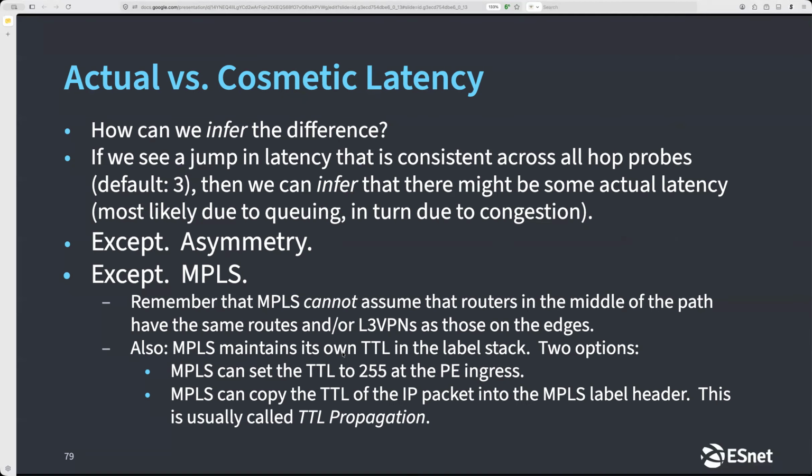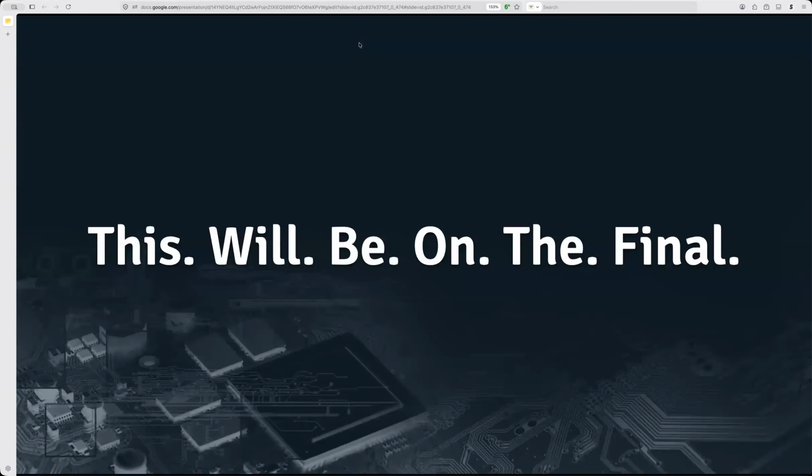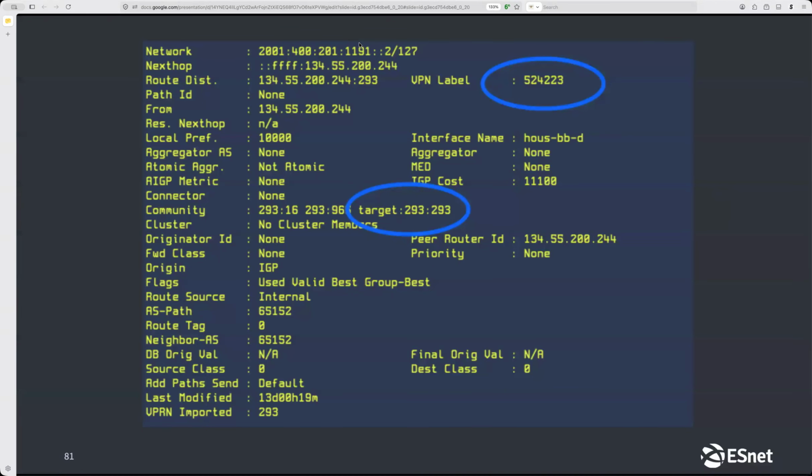Now, why do we want to do TTL propagation versus not? Same reason why we want to instrument our networks as well as we can. That's so our engineers, our NOC engineers, and my colleagues understand, and even I understand, I can actually see the path that the packet is taking. I don't want to obfuscate that from me, and I don't want to obfuscate that from you. So it's in my best interest to turn on TTL propagation so you and I can both see what the traceroute is doing.